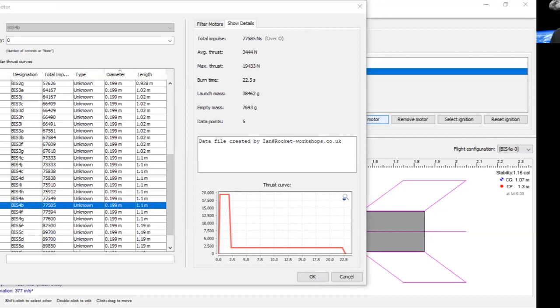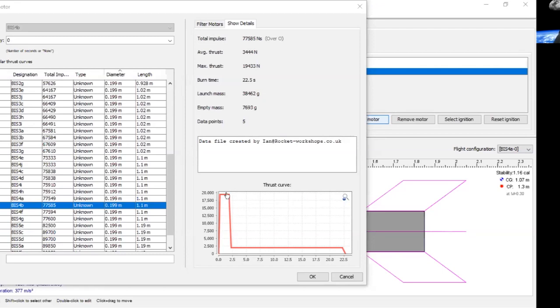The drag is proportional to the velocity squared. So the fact it's going faster in the denser air means that we're losing more to drag, so it's not such an efficient system. We actually want to burn most of our propellant, to deliver most of our thrust where the air is thinnest, where drag is lowest. But on the other hand, it's got to be going fast enough at low altitude, off the launch rail, for the fins to be providing stability.